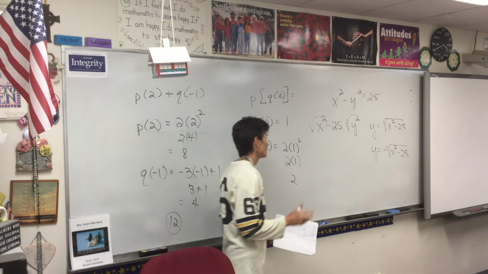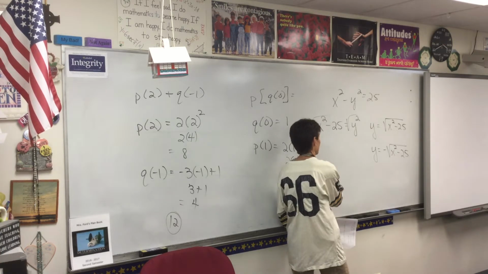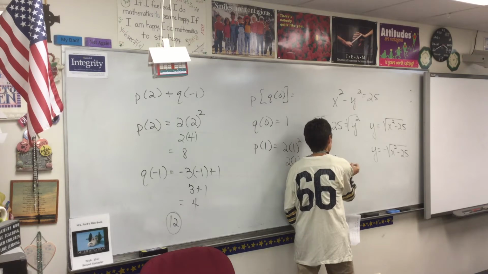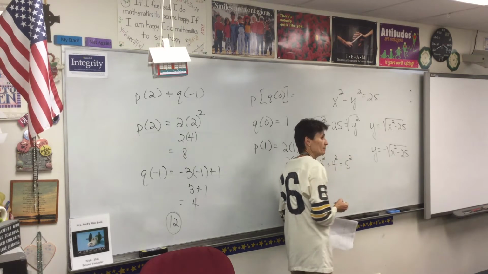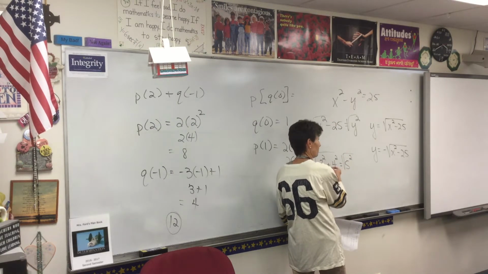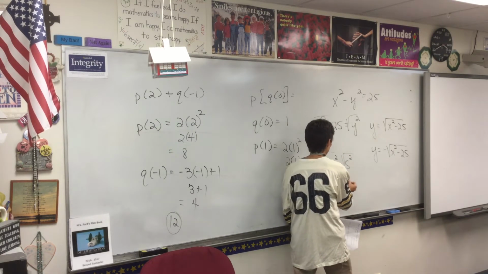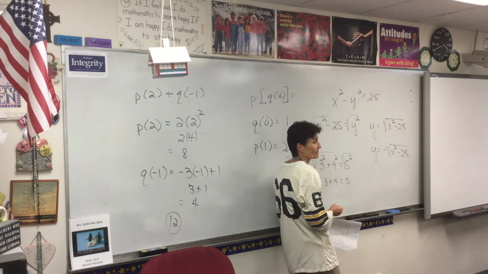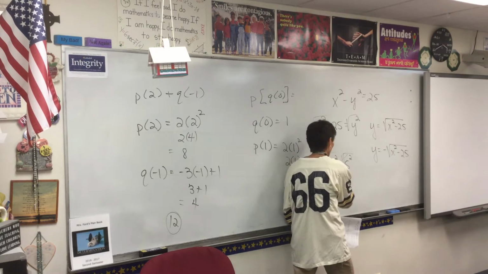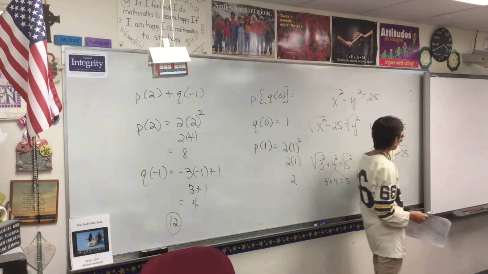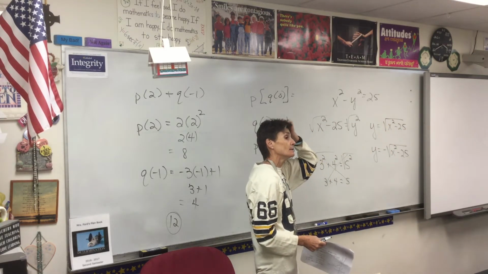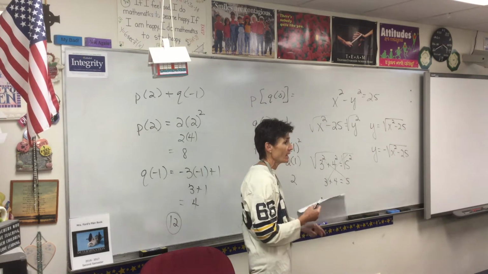And here, I don't think I showed this class why, so let me show you why. Would everybody agree that 3 squared plus 4 squared is 5 squared? Is that a true statement? Yes. If you square root both sides and simplify, you would say 3 plus 4 equals 5. Is that a true statement? 3 plus 4 is 5? Oh, no. It doesn't work. If there is a plus or a minus under the radical, you can't simplify. Don't do it. It's going to be wrong every time.